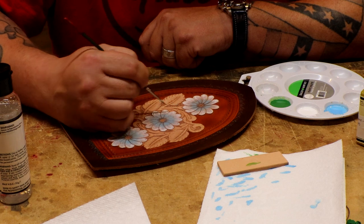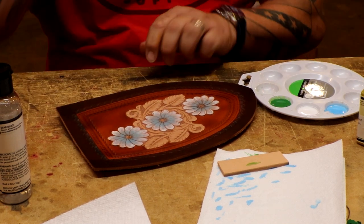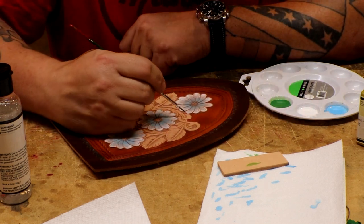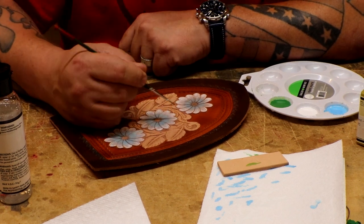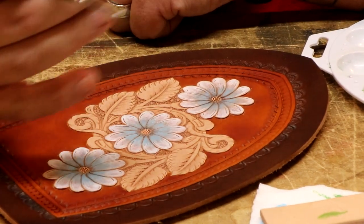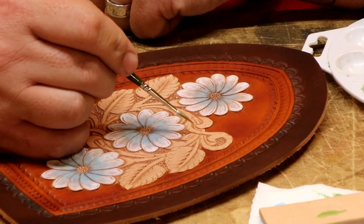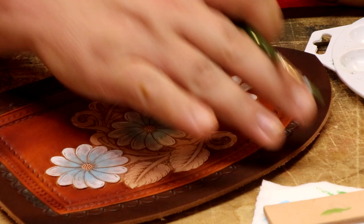And then on all this scroll work, a lot of the time I won't even paint the scroll work. I'll just paint the leaves, but we're gonna try to paint the scroll work too. I'm gonna start on the insides of the scrolls and work my way toward the outsides of the scrolls. And that's gonna give the shading effect that I want, of a higher concentration of color in some areas and lighter in the others. And I really think this is gonna turn out pretty nice.